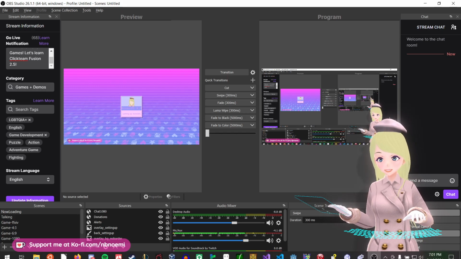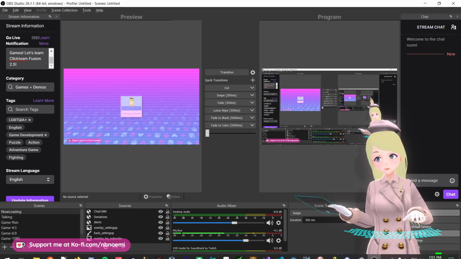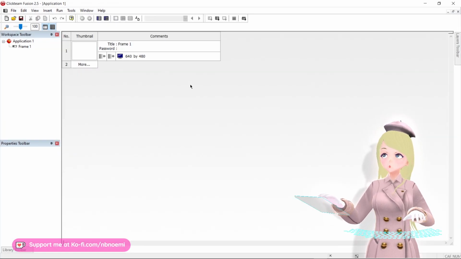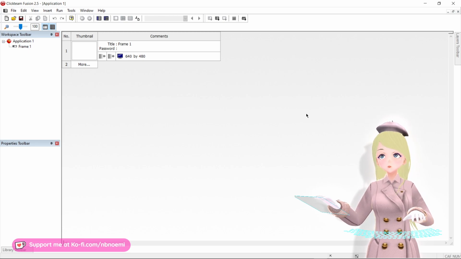But for today, we have something different. We have Clickteam Fusion 2. Now, a lot of this might be familiar since we have done G-Develop 5 recently.